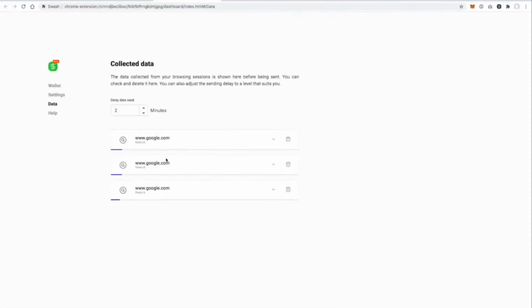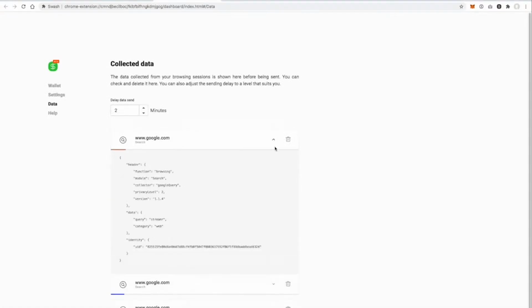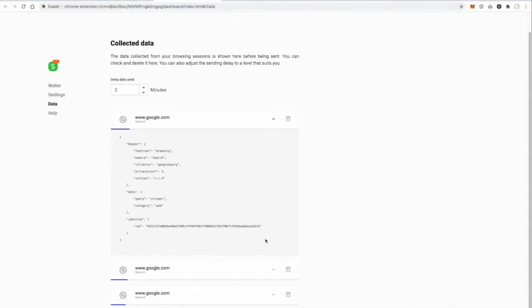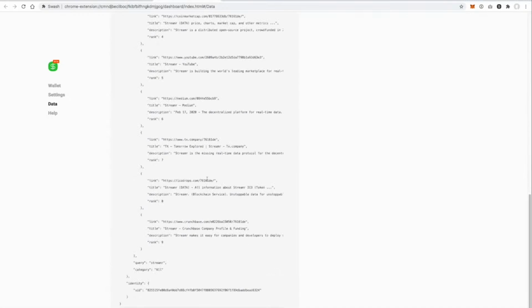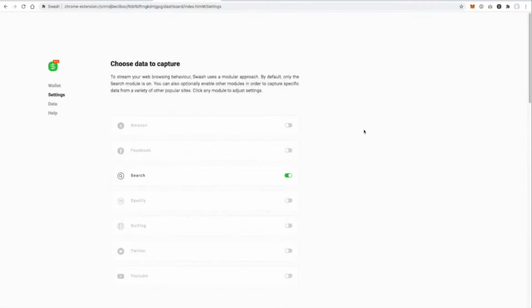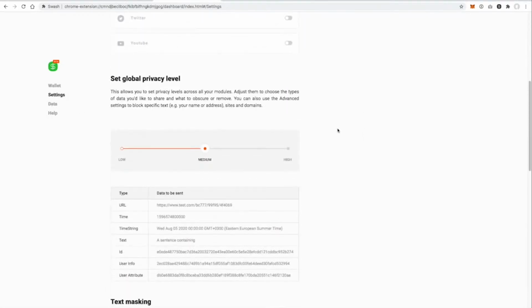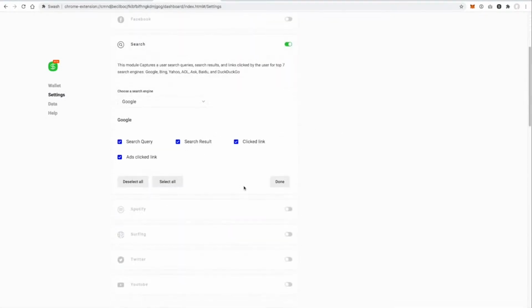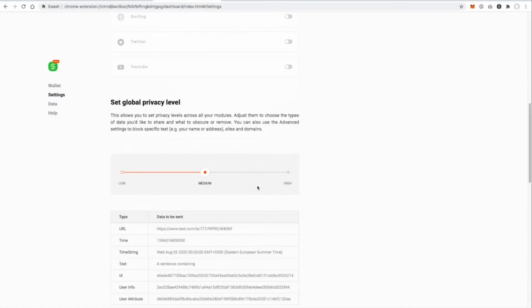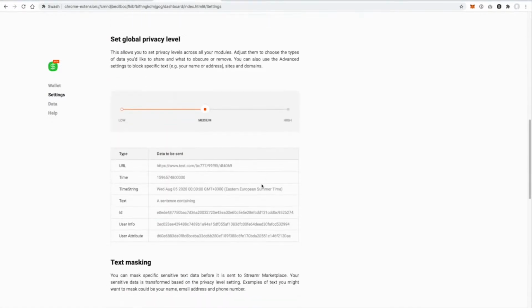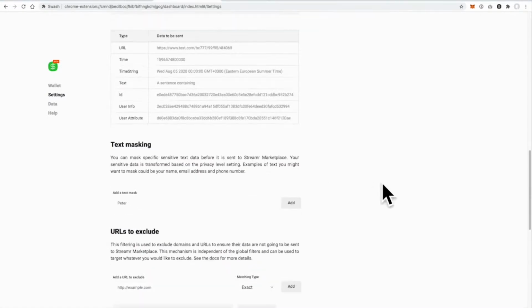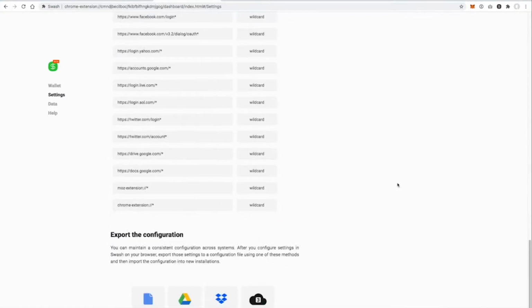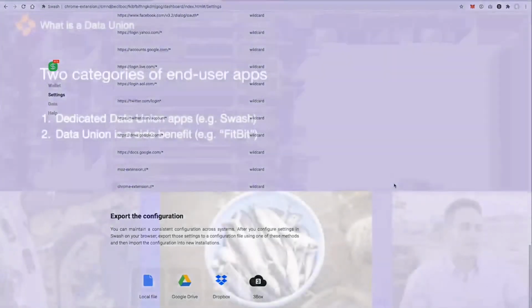I can fully inspect the contents of all data before it gets sent, and there's an endless amount of privacy settings which I can tweak to something I'm personally comfortable with. With enough users participating, this kind of data would be interesting to web analytics companies, retailers for analyzing their competition, and well, maybe even crypto speculators to see what projects are getting attention right now.